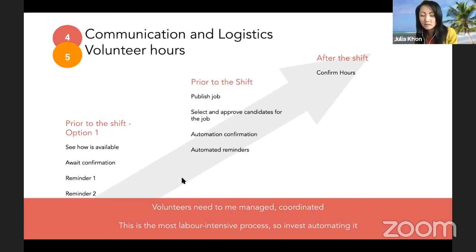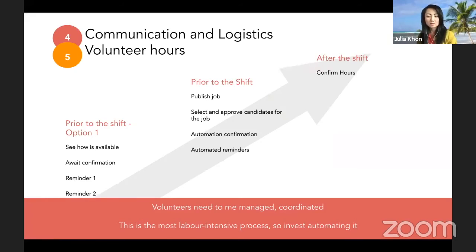Those could be the requirements, and you post it as a job and have some kind of automation process to approve those volunteers. I hear from a lot of organizations that they say, well, yeah, but I want to be able to select who will actually do the job. I completely understand that, because, like we discussed, you want to choose the best volunteer for the job.